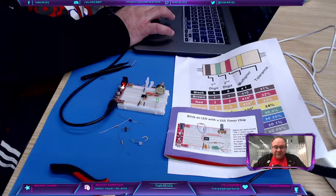Aye. So we got a blinky going. I'm going to turn it off. I'm going to start pulling these other things out. Yeah, when your LED is really low, switch it to 5.